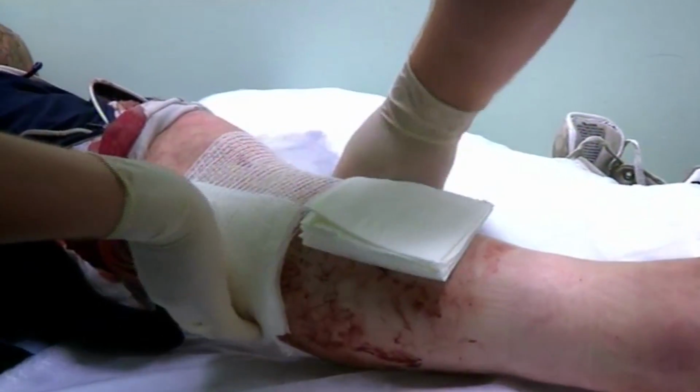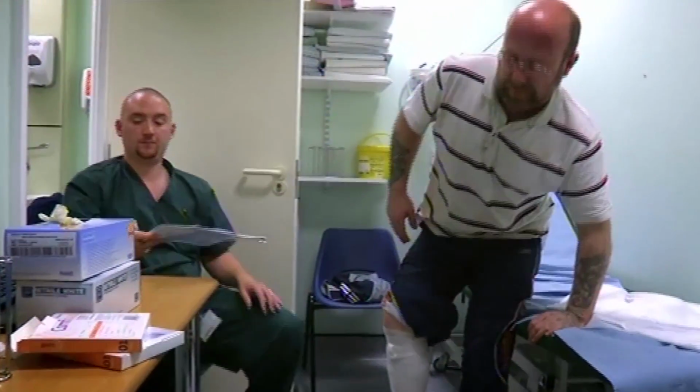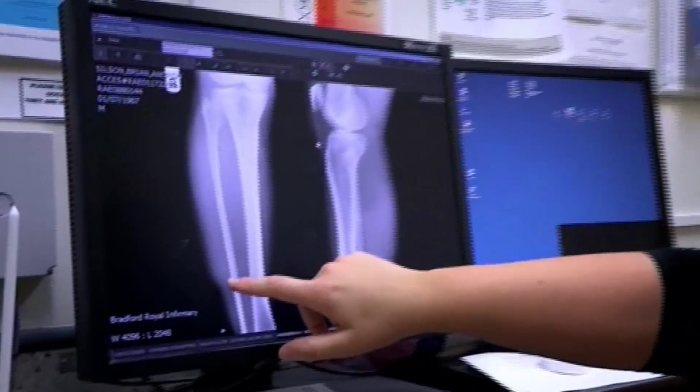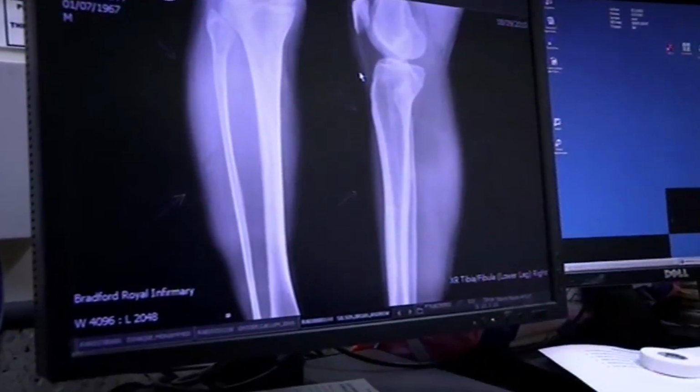Even though I can't see any toilet in there, best to get an X-ray and just make sure you've got no toilet floating about. Concerned there are bits of bog still in the wound, Sam sends Bryan for X-rays, which are inspected by Dr. Sarah Edmondson. What we're looking for is any foreign bodies, and these would show up white like the bone, but as you can see, there isn't any foreign bodies there.